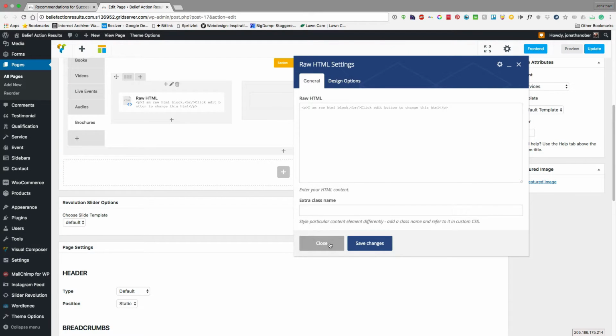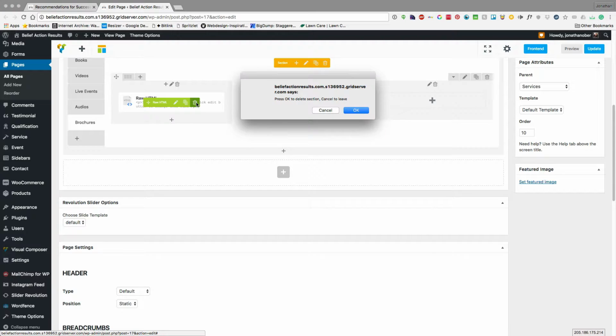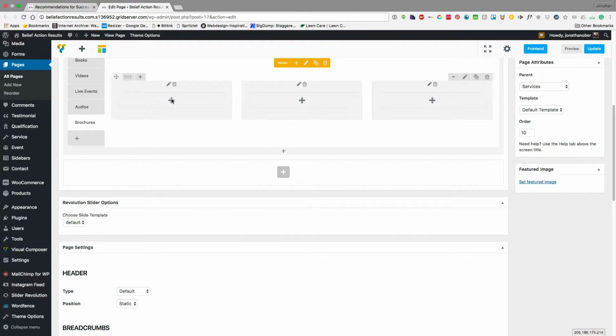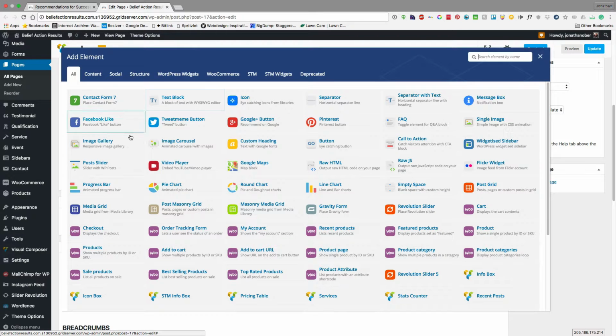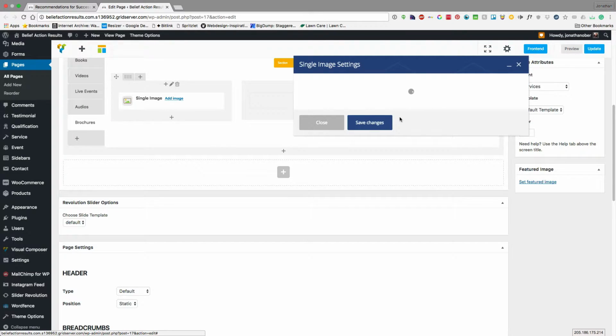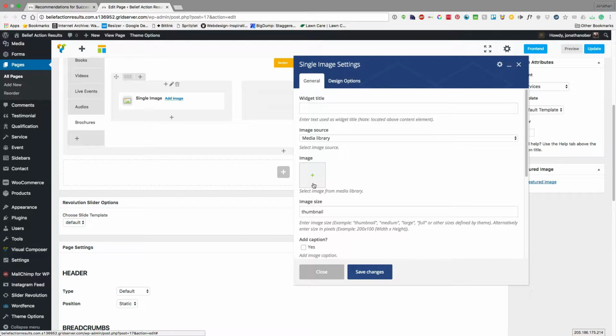You would paste your HTML code in there in the editor here. If you're not doing that and you just want an image that clicks through to a link, and you're not getting any credit for that person purchasing that book, what you can do is a single image, and we can do our media source.